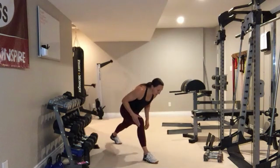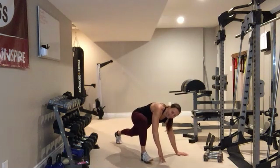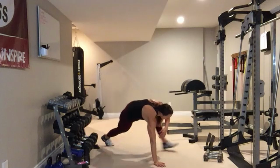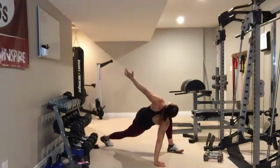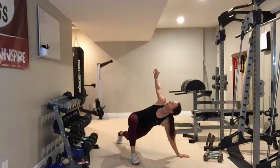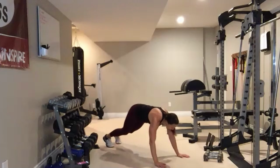Take one foot, step it nice and wide to the same hand. Take that hand, open up towards your ceiling. Step that foot back. Same thing on the other side. I need your eyes to follow the hand. Open up through that hip, chest and shoulder.